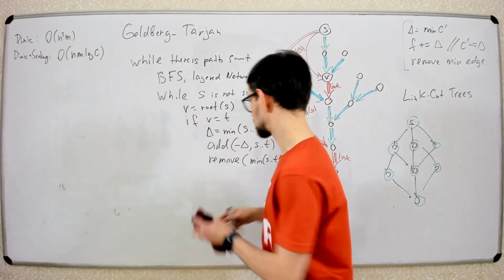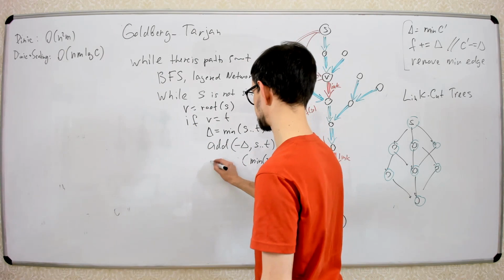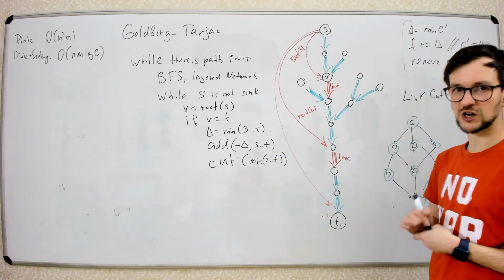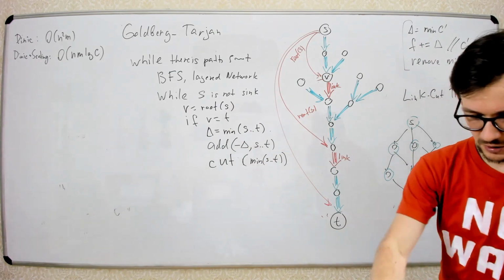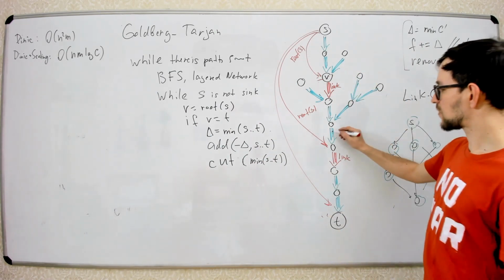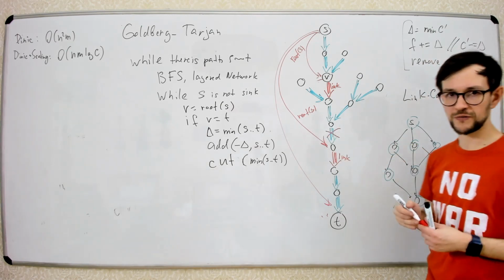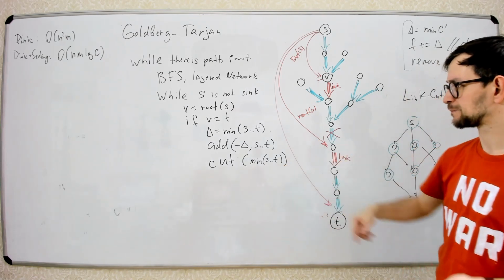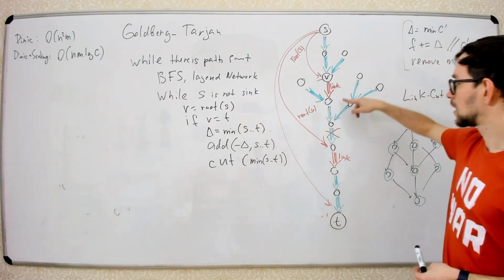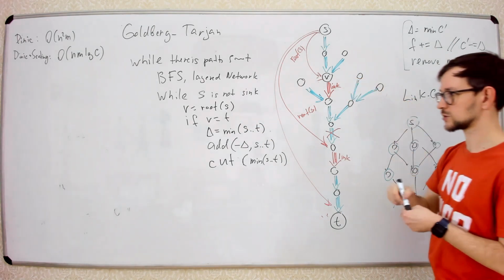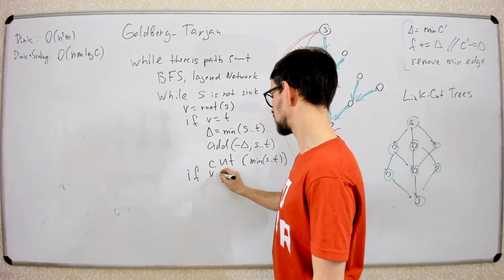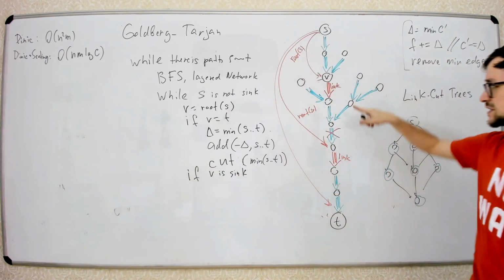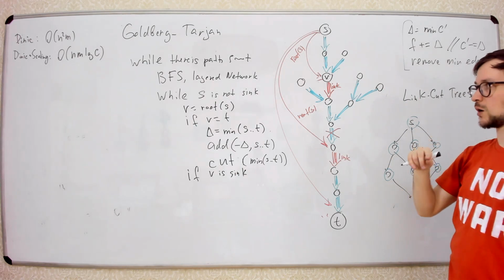Okay, well, let's write it. It's not remove, I actually need the cut operation. We have link-cut trees, so we have the operation cut. This operation finds the minimum on this path, finds the minimal edge, and then removes this edge. Removing this edge is just making the cut operation in your linked tree. So if it is not T, then we will try to link it to anything else. So if V is sink, then we just remove the node V.